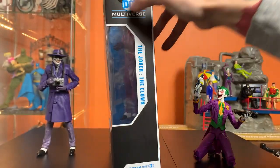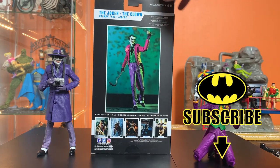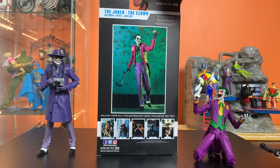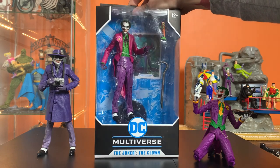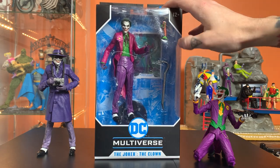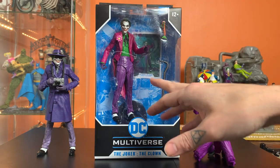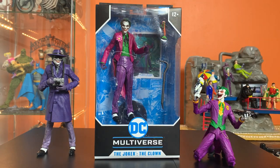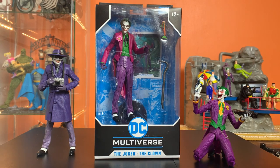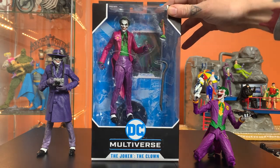I think it's time to start putting artist credits on the back - sculptors, painters, designers, photographers, everyone involved. I want to start seeing it. It would act as a statement saying we are delivering figures with more class and quality than the competitors, and it would help unite the fan community. Brands like NECA and Hasbro are putting their creators front and center, letting the community know who's responsible. We, the Multiverse collectors and fans, deserve to know whose work we are supporting and get to know our favorite artists a little better.